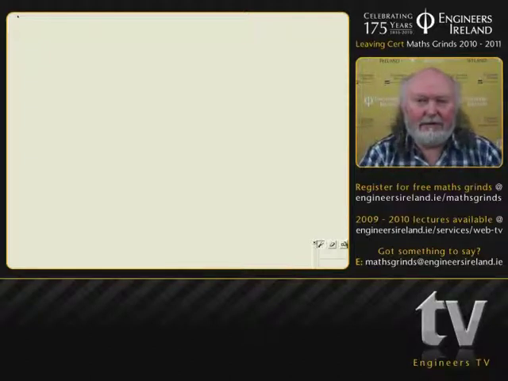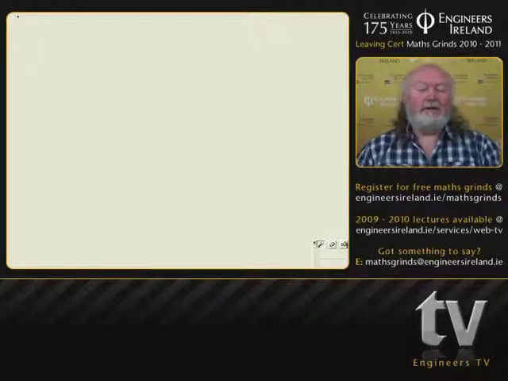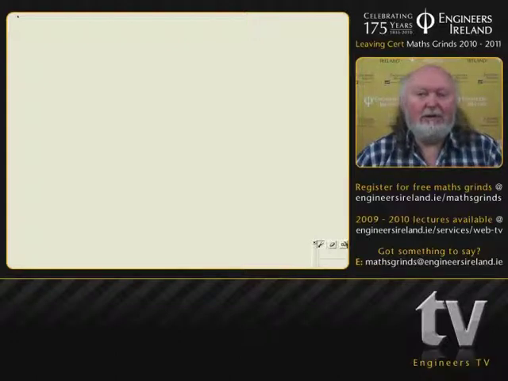Very often in the Leaving Cert, part A gives quite easy integrals and they don't have limits. And it's critically important to remember the constant bit, plus c. The part B often has very complicated integrals to be calculated, and generally they are testing your ability to recognize what's there, to see that it's similar to something else, or to know what rule needs to be applied to it, and mostly those ones do have limits. And part C very often is a problem, and for most of the last 10 years the problems have been to work out areas or to work out volumes.